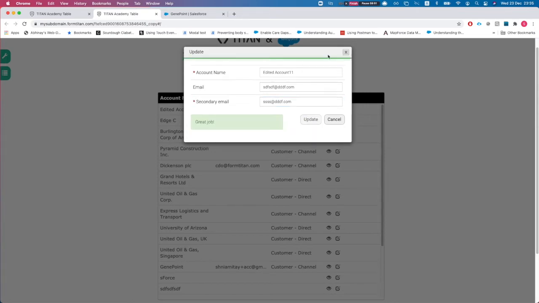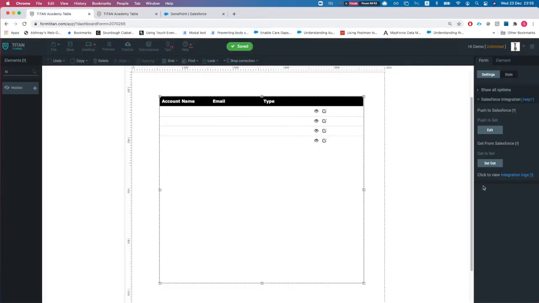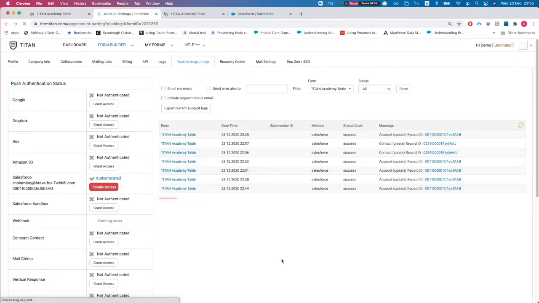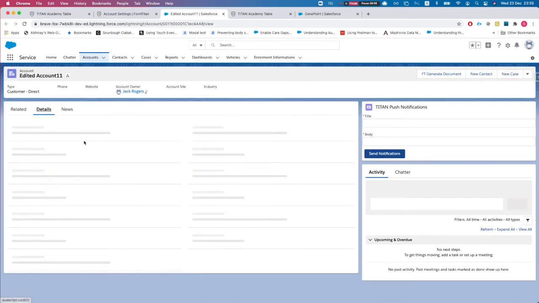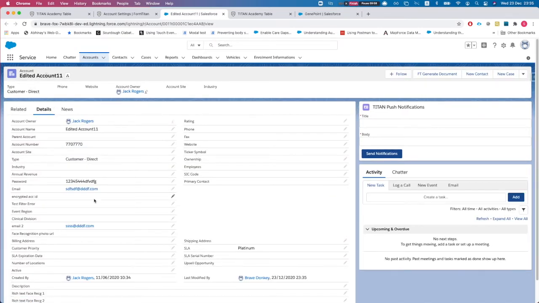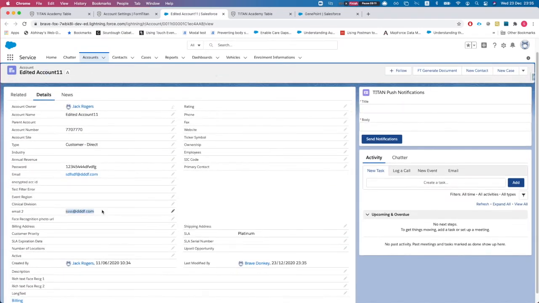I'll run the update. All right, if I head over to my integration logs, I'll be able to see that my account was updated. In a second, I'll map it to a hidden, and then we'll be able to see it happen immediately.